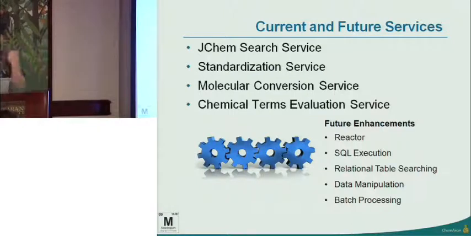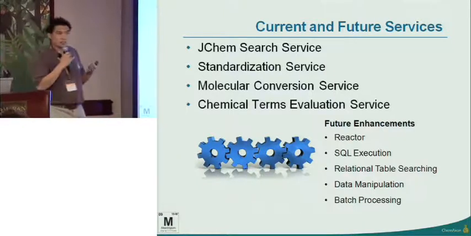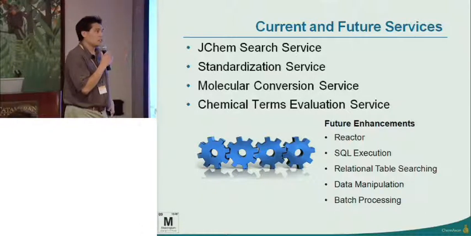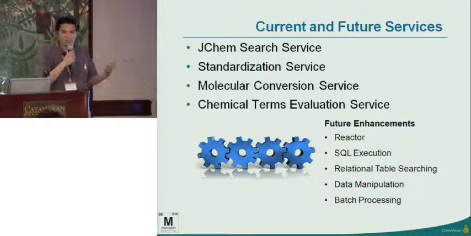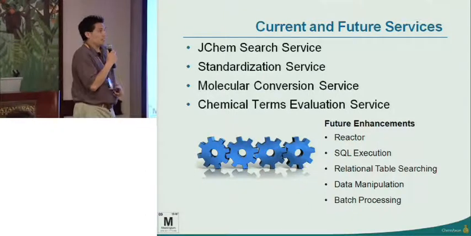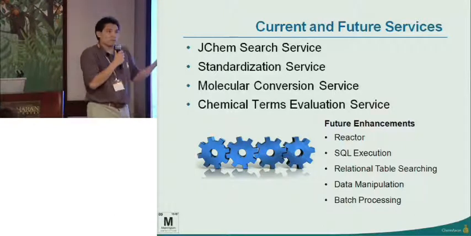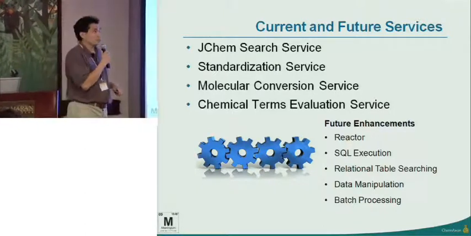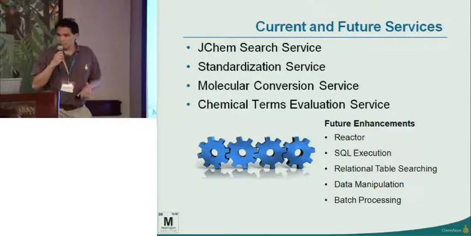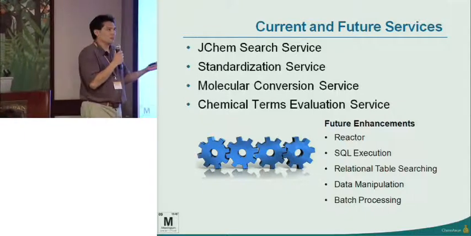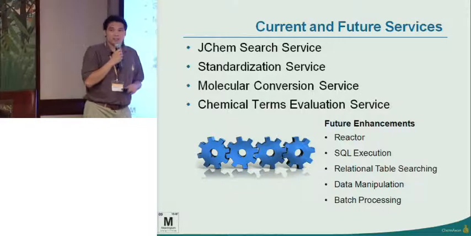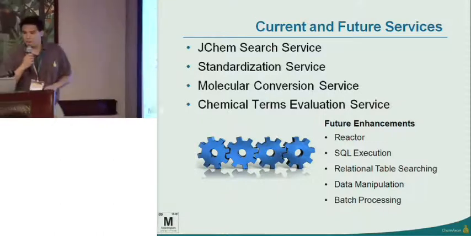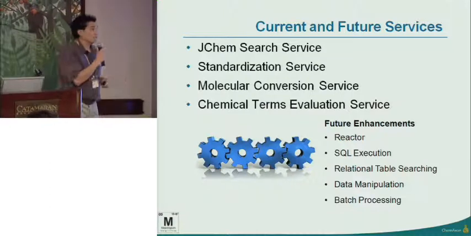For the current and future services, right now we've got four main ones: searching, standardizing, molecular conversion, and chemical terms. I think Brett talked a lot about them in his talk, but used different words for them. Of course, searching. Standardizing is kind of like normalizing structures. It's good if you want to put it on the front end of your registration system. Molecular conversion, of course, translating those structures, is always important in a lot of applications. And the chemical terms evaluation service. We had a talk this morning about the chemical terms expressions. A lot of good information there, property calculations, I think is what Brett called them. Also useful for things like virtual lead exploration.